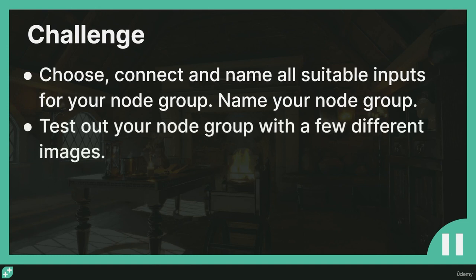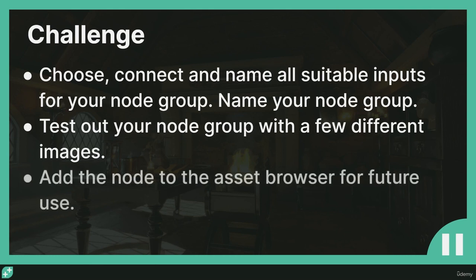Test out your node group with a few different images. See how far you can take it, see which images work well and which ones don't, and see if you can find any obvious limitations. Finally, add the node to your asset browser for future use. So pause the video, have a go at that, and join me in a moment and I'll show you how I would do that.